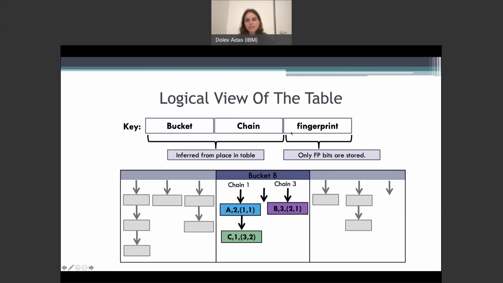And the fingerprint is the bits that we're going to store in the table. For example, 6 bits. It depends on the delta. Here we have, for example, fingerprint A arrived 2 times, and that's the last timestamp. We have 2 algorithms, last timestamps and all timestamps, and we'll see them both very soon.